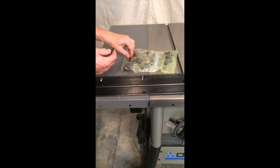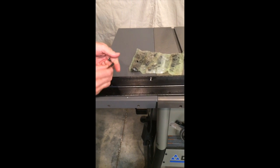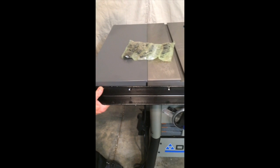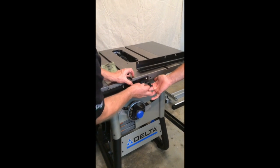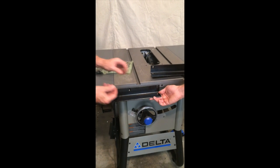Now you're ready for the front rails. It's a two-piece rail with the shorter side on the left as you face the saw. Start all the bolts, but don't tighten them yet. Some have nuts, some bolt into the cast. It's a good place to have a helper hold it for you.